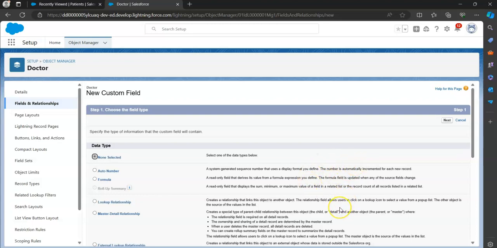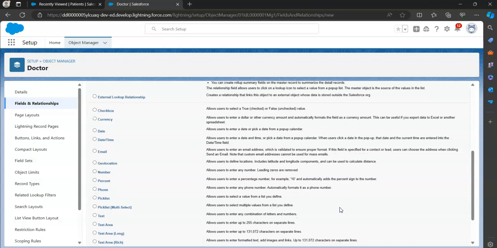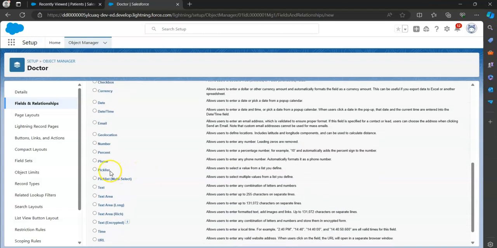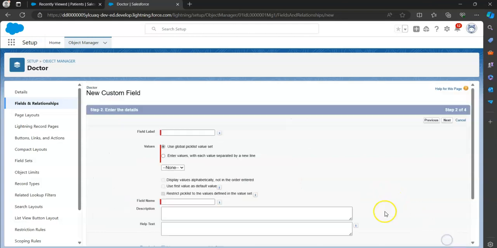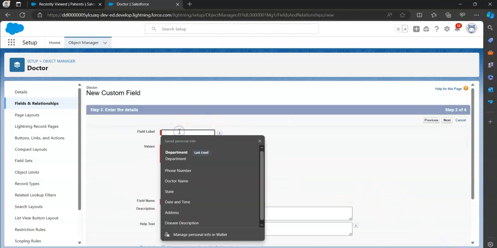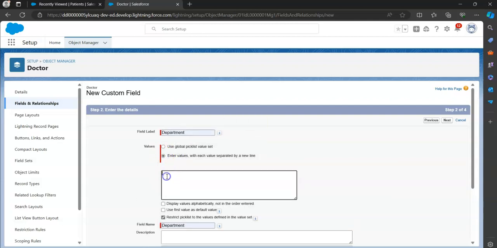Now I'm going to create a department field. For the department field, I'm picking the pick list data type. Next, here I'm giving the department field label. Here I'm giving the values individually.